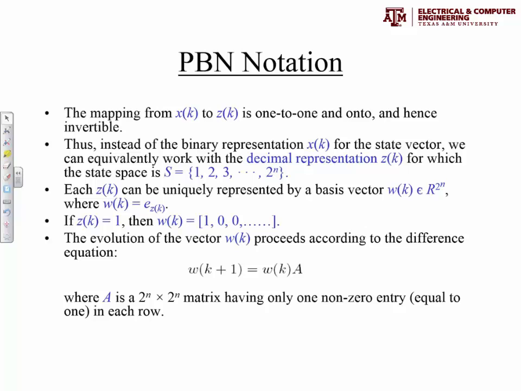Now this can be generalized, because this is for the Boolean network. In the case of the Boolean network, each state is occupied with a probability of 1. So you are either in the first state or in the second state, and that's why you have vectors like this: 1 and all zeros, then 0, 1, all zeros, 0, 0, 1, all zeros. But in the case of a probabilistic Boolean network, it's going to be a bunch of numbers that sum up to 1. And that will become the transition probability matrix of the Markov chain.